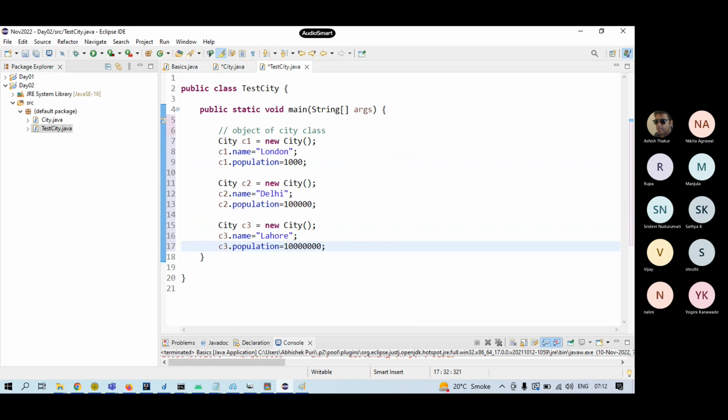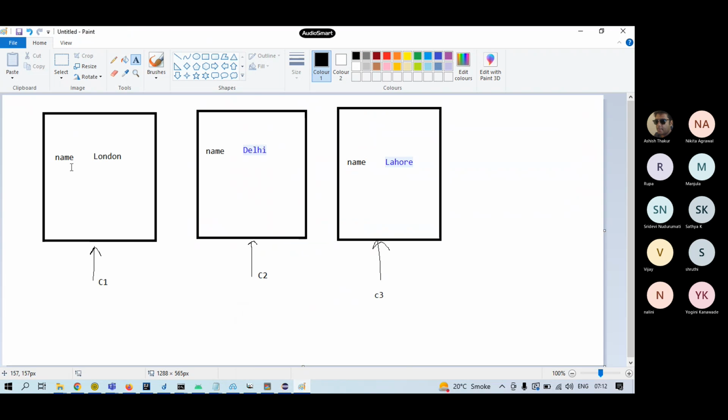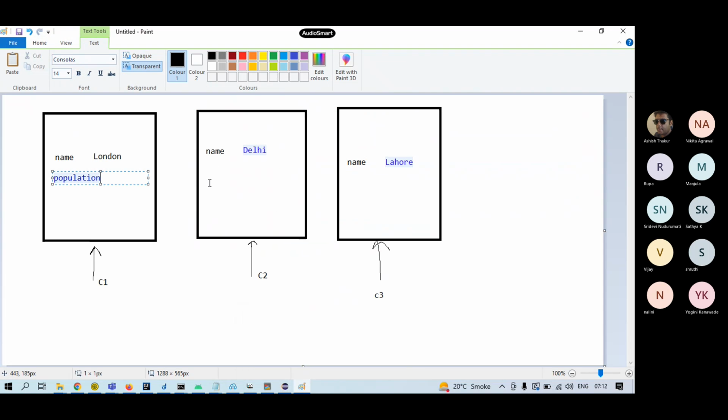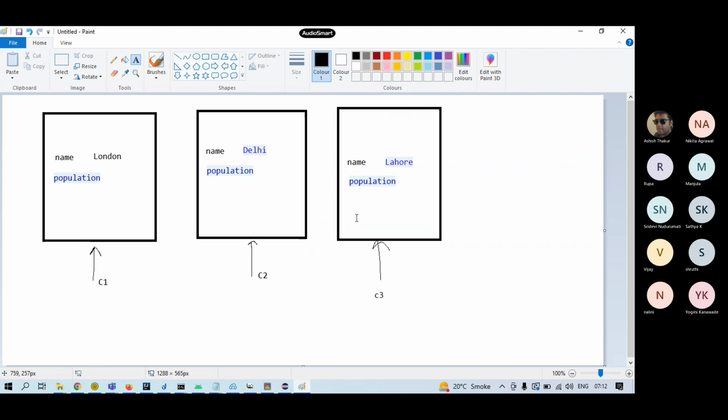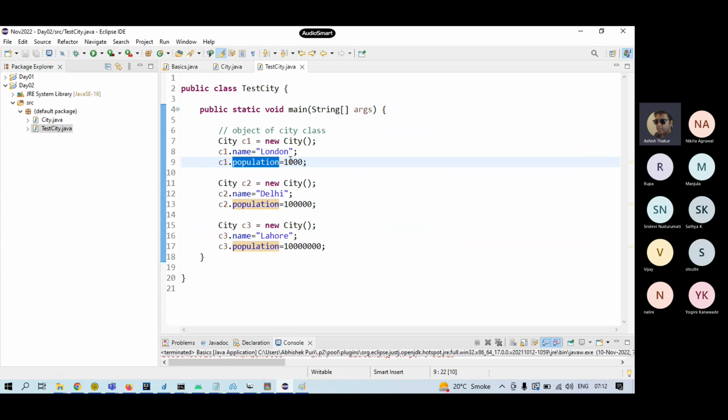This population parameter will now be in every particular object and it can be initialized from here.